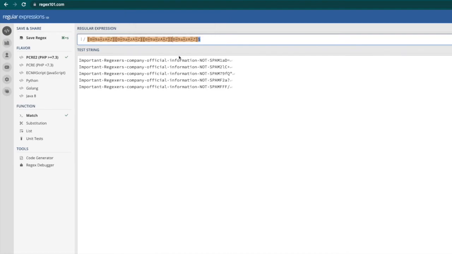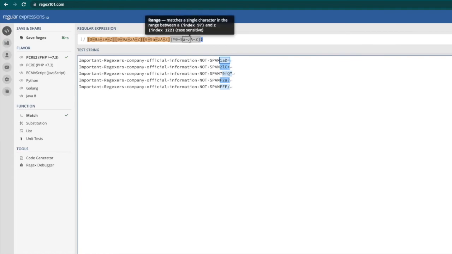So you might recall that from our previous lesson we learned about the start of the line metacharacter, caret, and this character has a completely different meaning in a character class. If you write it in the beginning of the character class, it negates everything that goes after that caret. So what does that mean? This last character class will match everything that is not a number, that is not a lowercase letter, that is not an uppercase letter. So that is what we got. We match everything that is not alphanumeric.